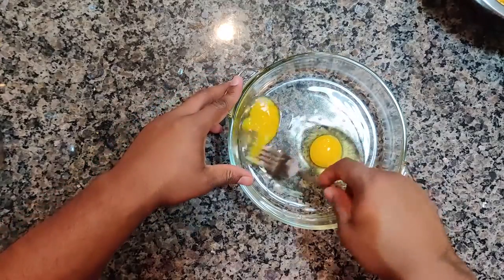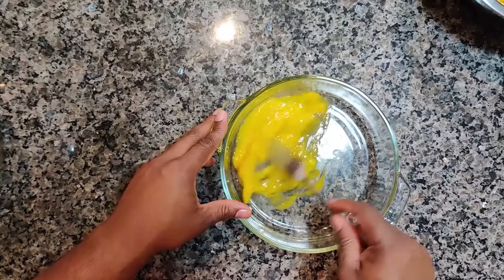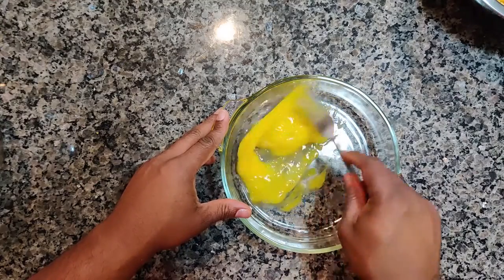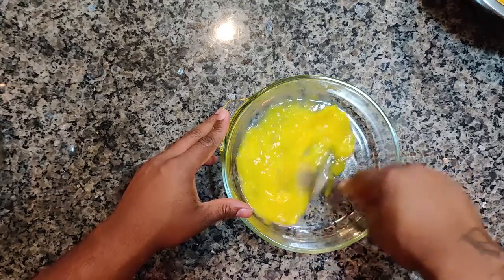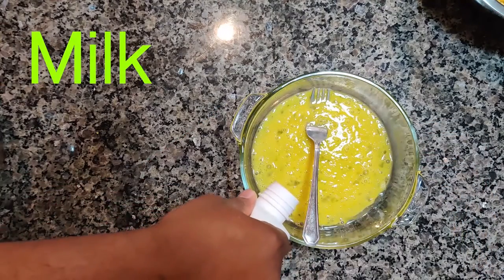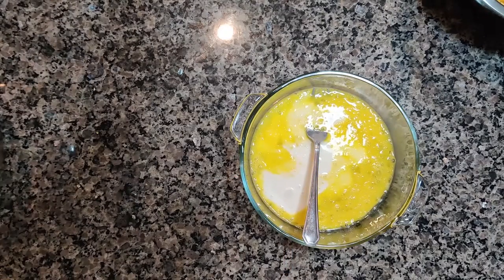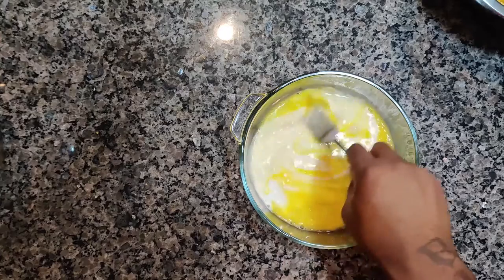All right, we're gonna go ahead and mix those guys up. And this is the beginning of our dredging station. All right. Give it a nice, good mix. Now we're gonna go ahead and add our milk. Now let's give that a stir.